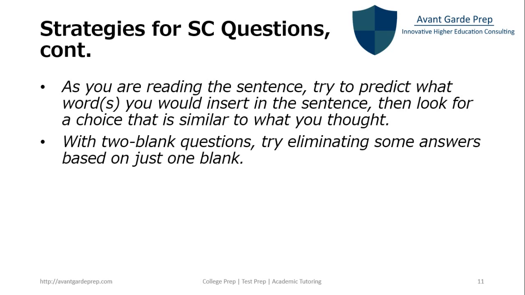So the way that you work through two-blank questions is you look at one blank in isolation, one blank by itself, and eliminate any of the answers that don't make sense for that one blank. And then you look at the other blank in isolation, just the second blank, and then eliminate any answers that don't work for just that blank. That'll eliminate a good number of answer choices for you, so that then you're looking at a very small number of answer choices and you're looking to insert into both blanks for the best answer.